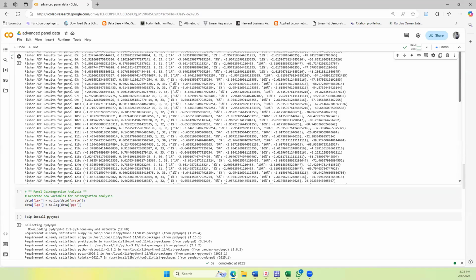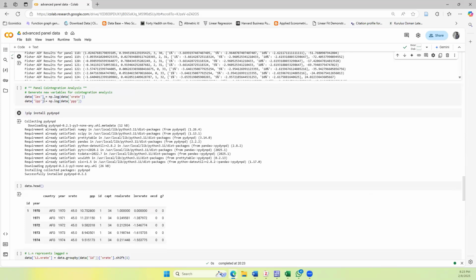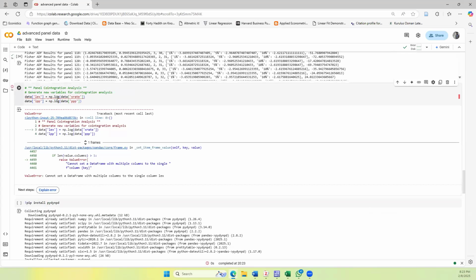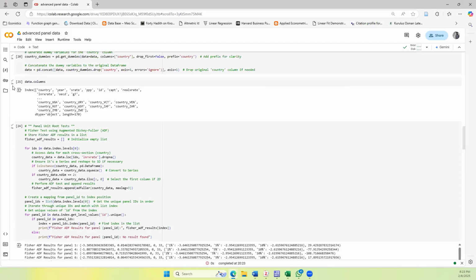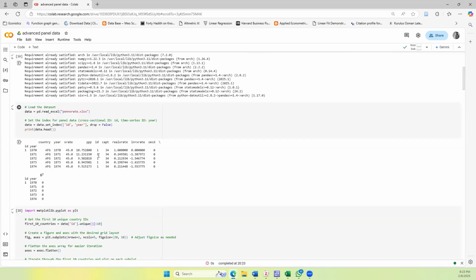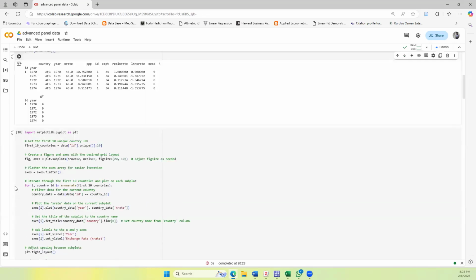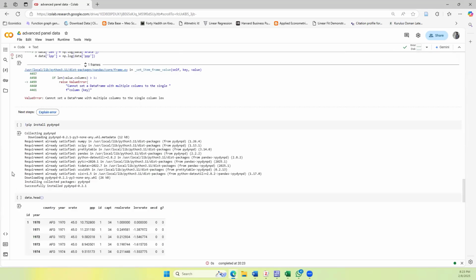Next it focuses on if you want to create a log. So it's an example to generate the log of the data. Okay, and now it is giving the same error. So why is it giving an error? Because data already has data of LEX. So if I go on the top, I will show you it's somewhere here. Yeah, so this data is already there. So that's why it is giving an error.